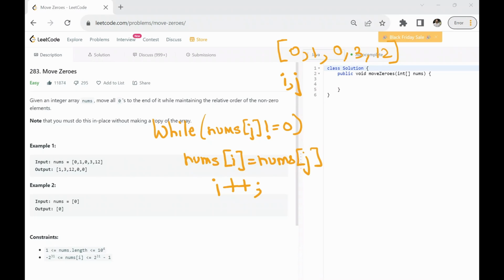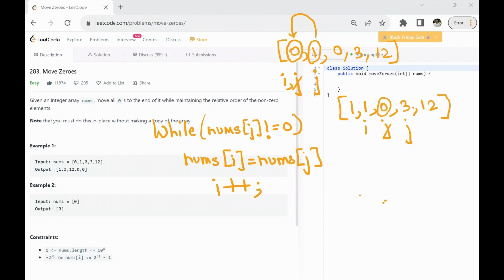So initially, we can see the element at jth pointer is 0. So we simply increment j as per the for loop. Now we have found a non-zero element, and as per our algorithm, we will move it to nums[i]. So the array becomes something like this. So our i reaches index 1 and j reaches index 2. Now again, since nums[j] is 0, so j is incremented.